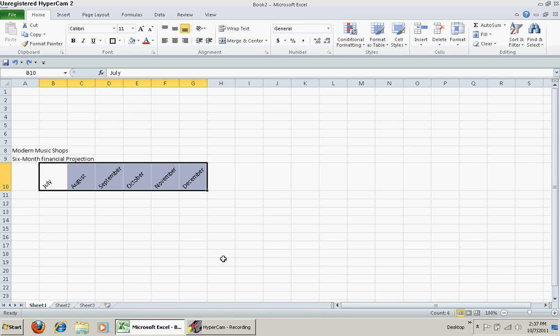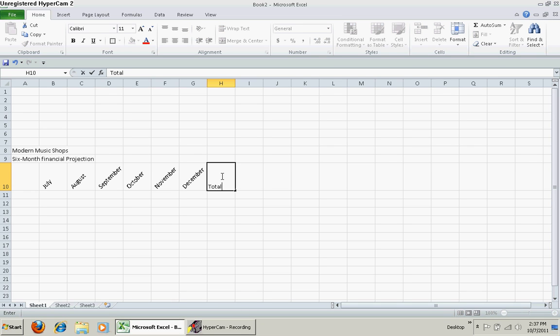Now let me go to cell H10, and I'm going to type in total. Okay, and I'm going to go to the next cell to the right, so I'm going to press tab. Now notice that it maintained the formatting that I had before. That's another built-in shortcut in Excel. It looks to see what formatting has already been used, and it basically copies that formatting to the next few cells that are attached to that sequence. So now I'm going to put in here chart.